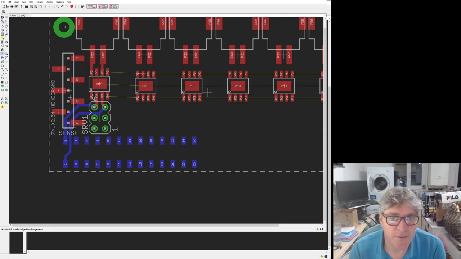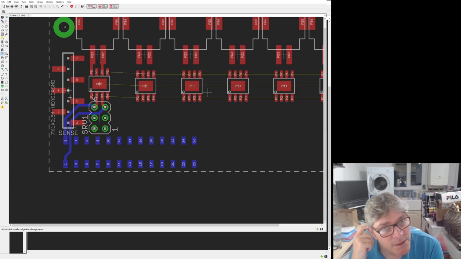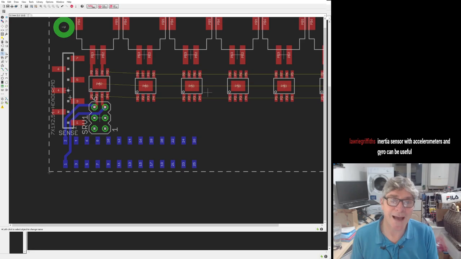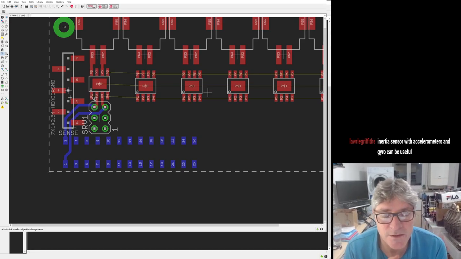Time of flight may not be useful when you're trying to get to a piece of Lego on the floor, because that's going to be below the level of where your time of flight sensor is measuring, because that's up higher looking for obstructions slightly higher than the Lego bricks. In some cases it will hit, in other cases it won't, in which case you may have to back up and actually use information from the vision processing and distance reckoning, that kind of thing.